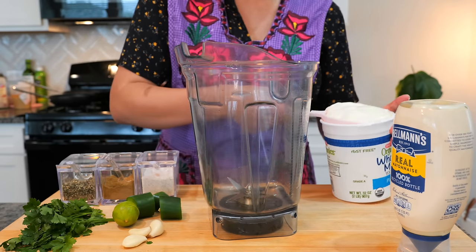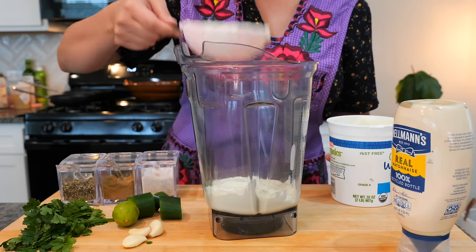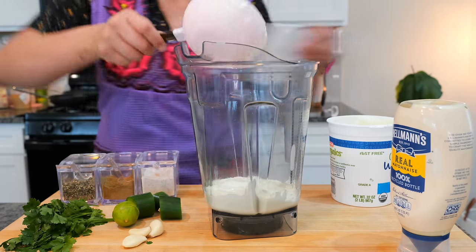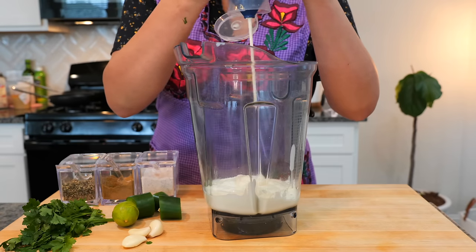You're gonna need 1 cup of plain yogurt. If you have Greek yogurt, it works well with this recipe too. Don't feel obligated to just use plain. And then we're gonna add about 1/2 cup of mayonnaise.